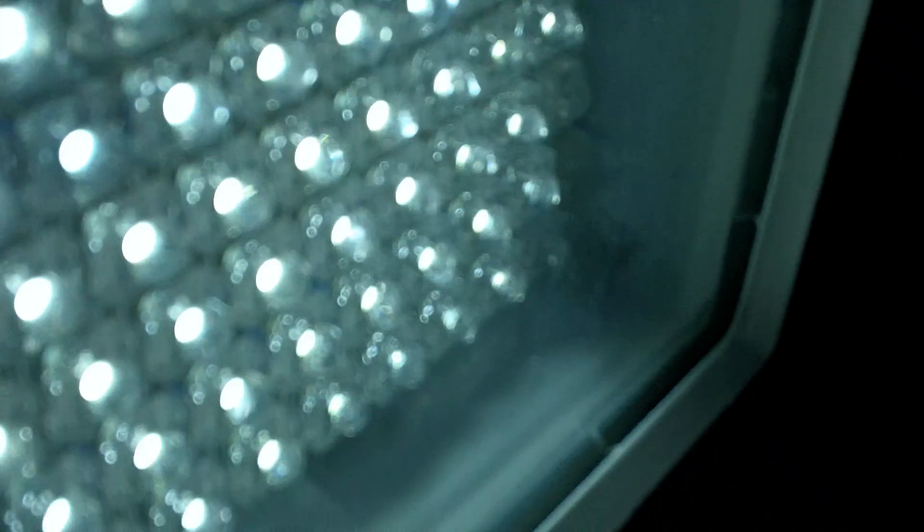By the way, this whole scene is being lit with this LED floodlight that I made. This has got 54 P4 Superflux white LEDs in it, in a housing which you can pick up at Home Depot for 10 bucks. I just gutted it and the printed circuit board fits right in there.